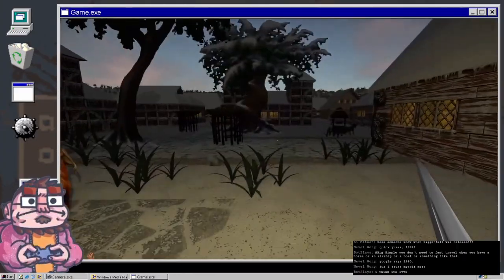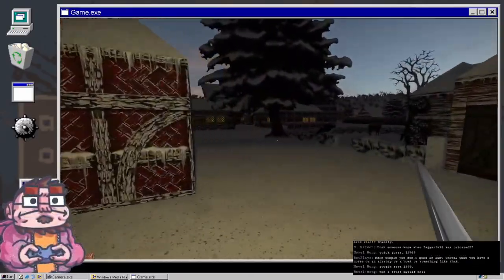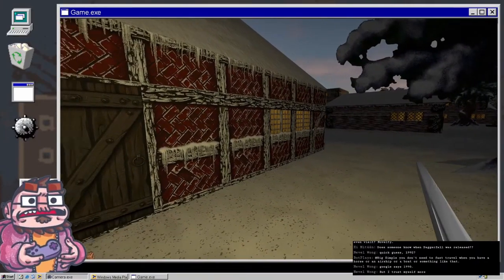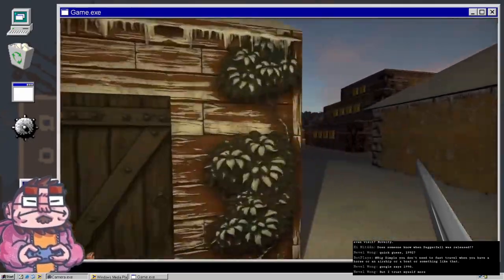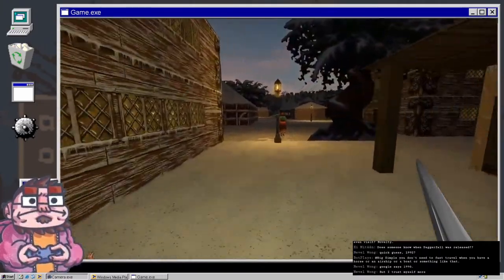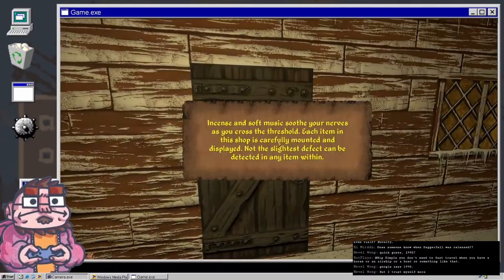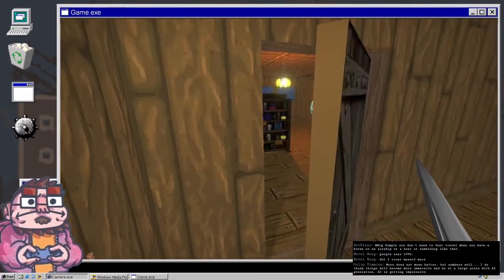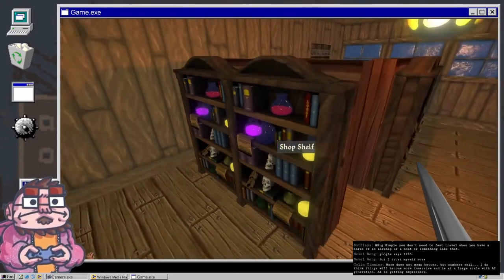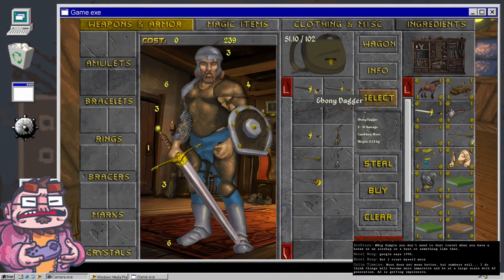You don't need to fast travel when you have a horse? Can I visit a blacksmith or something, and sell my stuff and then buy a horse? General store! This is pretty good. Steel. Can I sell stuff?